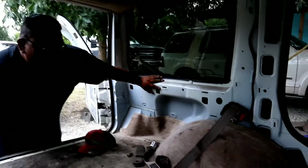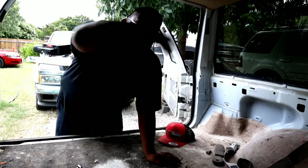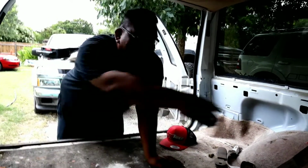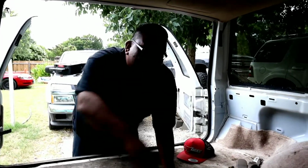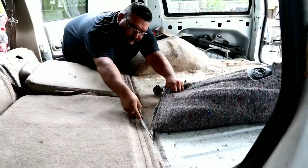Alright guys, so all the panels are off. Now I just need to cut the carpet, because it's all one piece. So I'm going to cut it right there where the seats are, back, and then all this comes off.